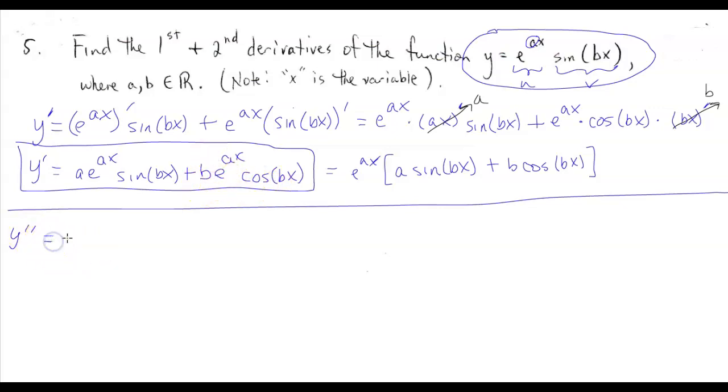So here I'm just going to say this is going to be a times the derivative of all this business here. I'm going to wait to the very end to go ahead and put this actual answer in there. And then here we'll need to take the derivative of e raised to the ax cosine of bx.